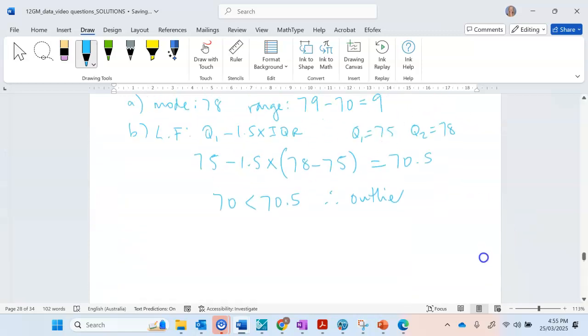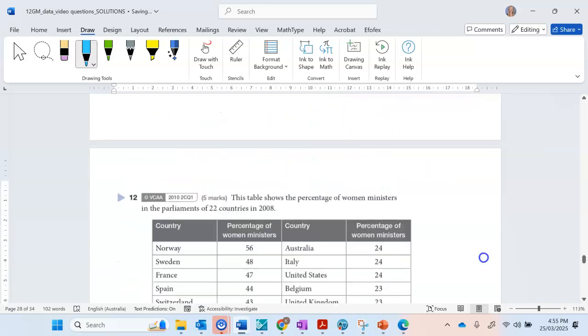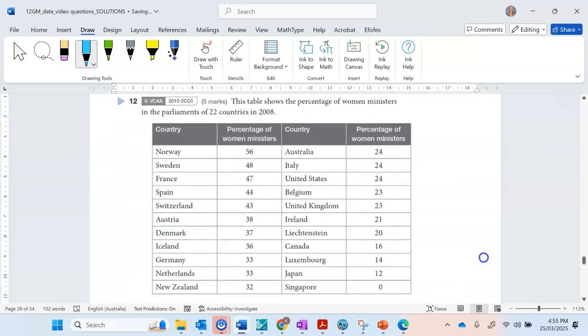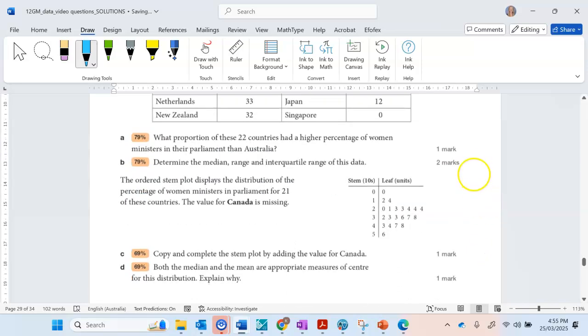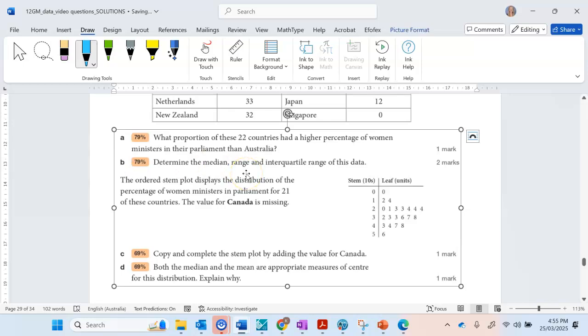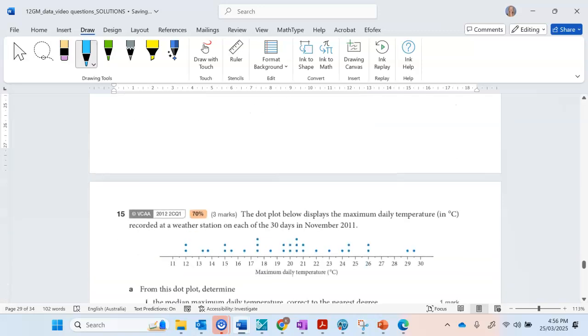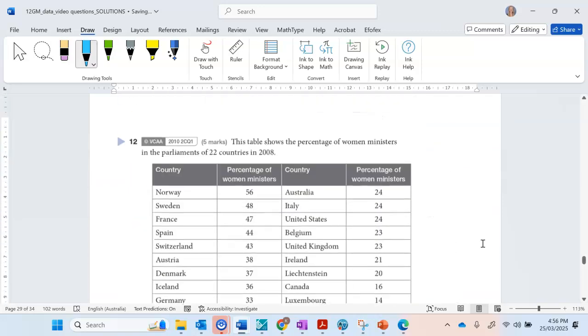All right, I think that was the only question we had to do. Yep, sorry, I'm scrolling on and I didn't check. All right, question 12. Let's just move this along though. Oh no, that's for the same, it's not for the same question. All right, and then, okay, on to that one.